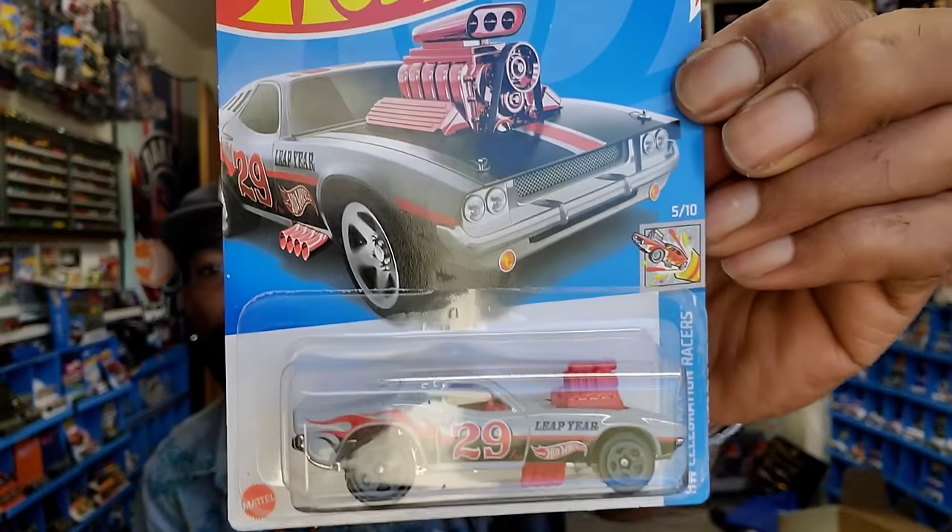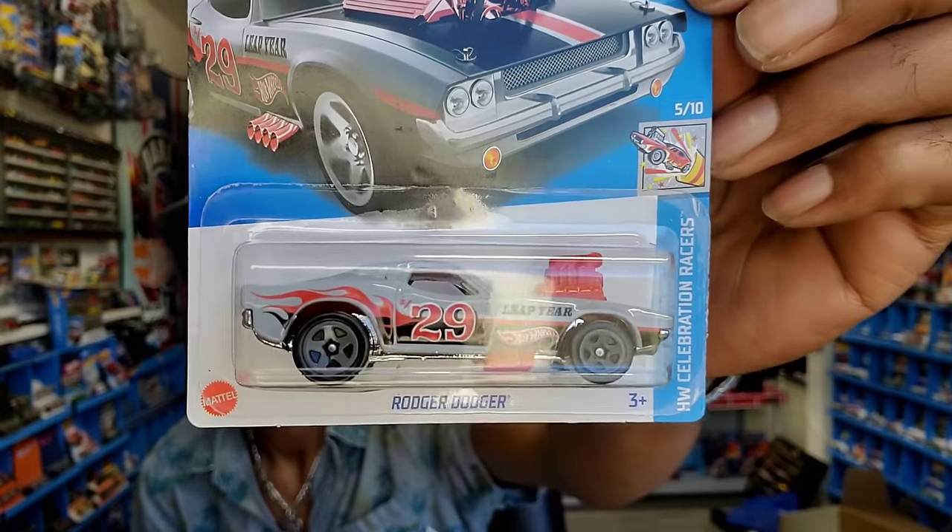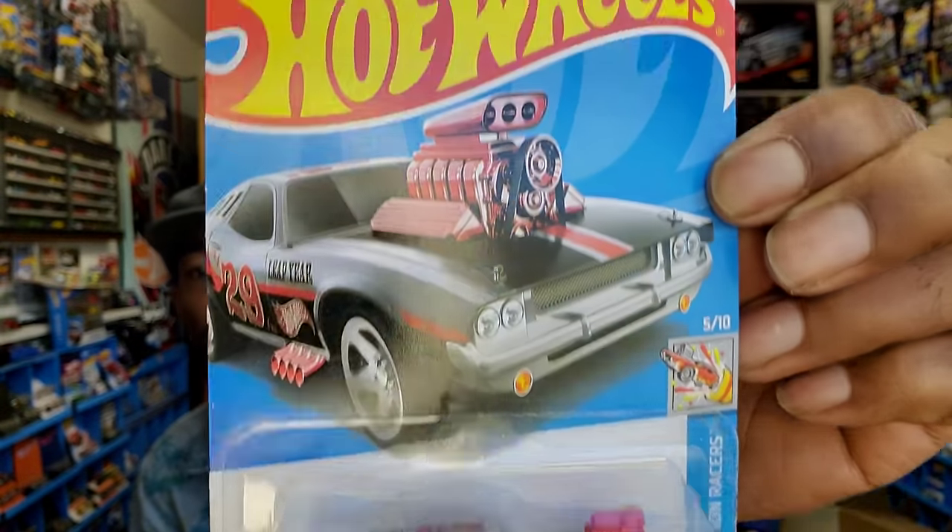Let's bring in the leap year car, also in the D case - I believe it'll also show up in your E cases. This is the Roger Dodger, the leap year car. I know there were a couple before it - maybe a Chevelle or Charger, and the little Troca 52 pickup - they obviously come out in leap year. It's hard to time the cases perfectly; I just got the Valentine's Day car and I'm a month late. Cases don't all ship in the chronological order we'd dream them up to be.